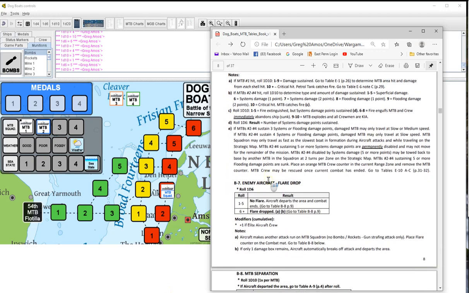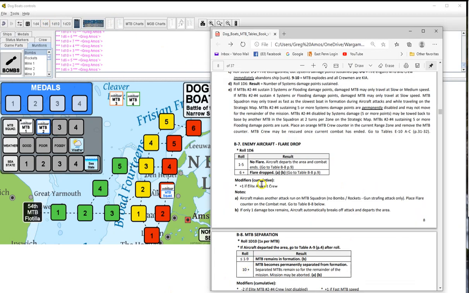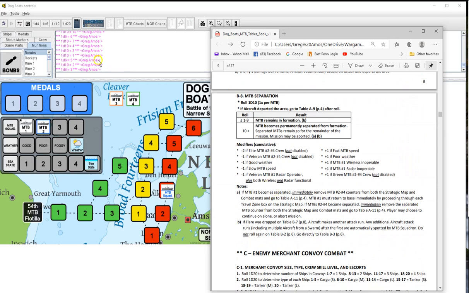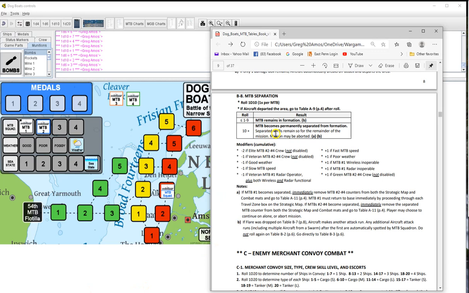Go to B7. Flare drop. 3. No flare. Go to B8. MTB separation. 1 for each MTB. 1. Remains in formation. I don't need to roll any more for that.